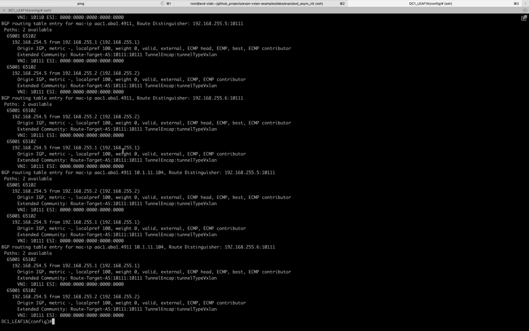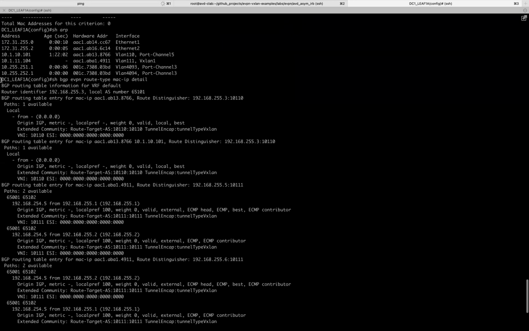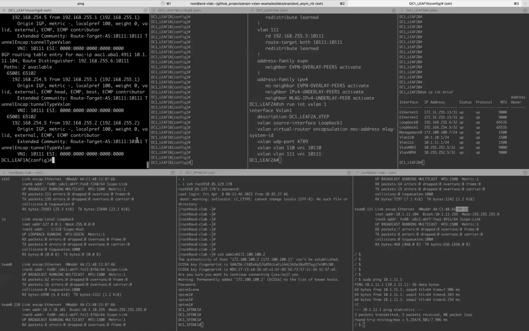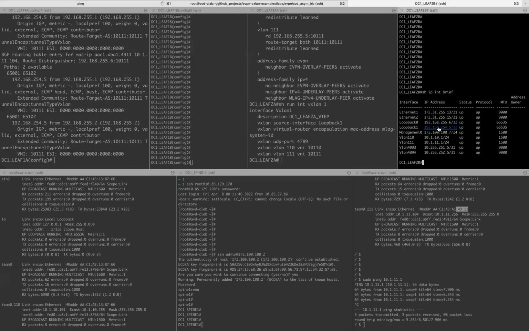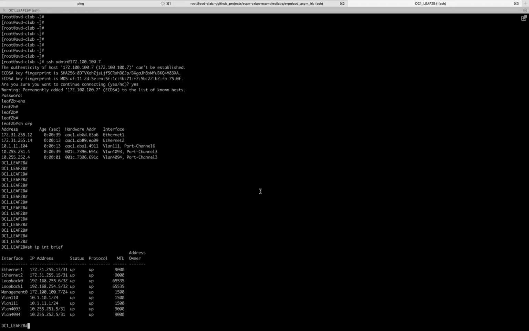So basically, we learned the local MAC ARP, right? We generated this type 2 route. Now what next we want to check? Can we check on leaf 2B the VXLAN configuration? Yeah, leaf 2B, right? So this is also a good point that it's not that we have to check only on one side, one pair.